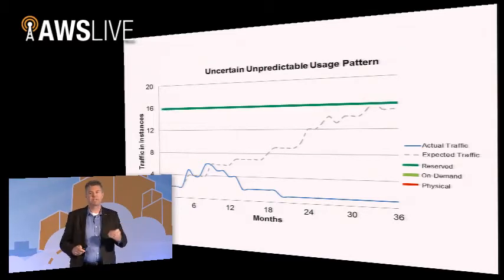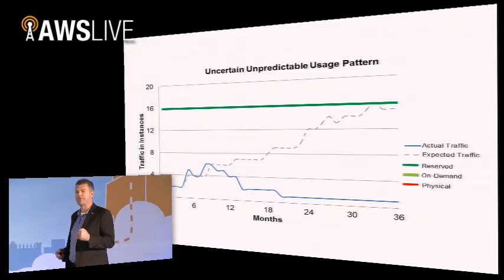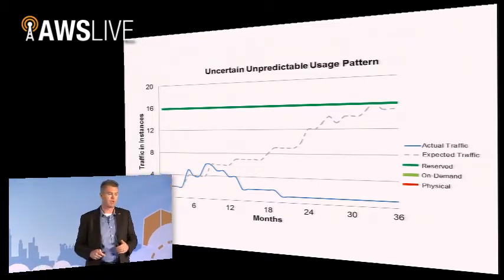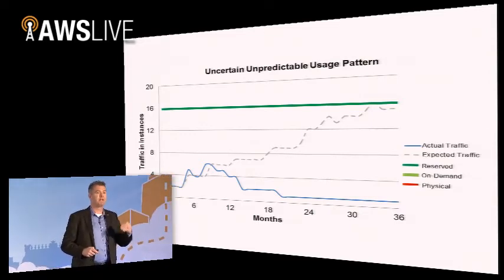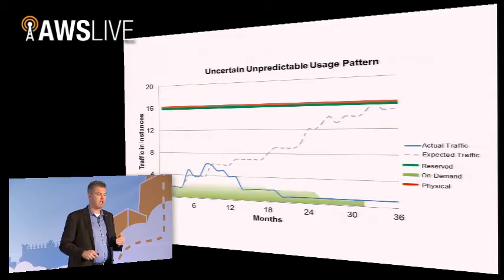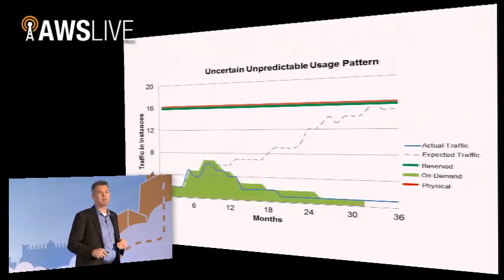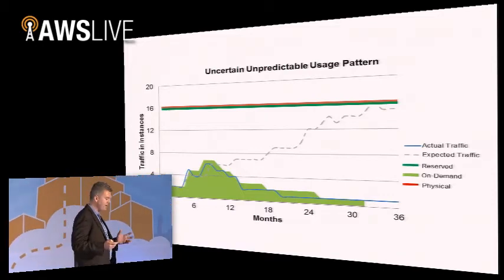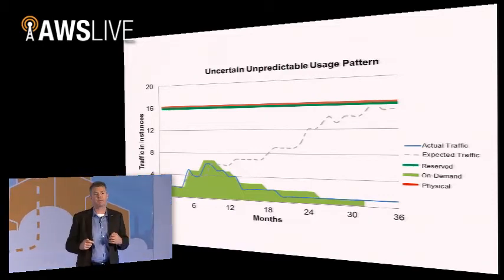If you are a physical data center, you have to be ready for the worst, or in this case, the best situation of moving all that traffic up. So you've purchased ahead of time in anticipation for a lot of success. But when the success doesn't hit, in the case here, your actual on-demand instances come into play. This is where you have the flexibility and the need to actually switch off machines very rapidly when things don't seem to be going as well as they could be.